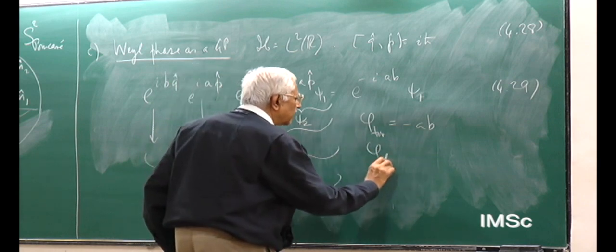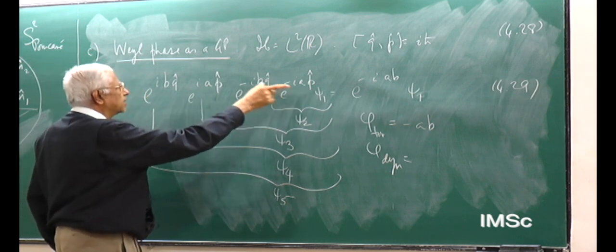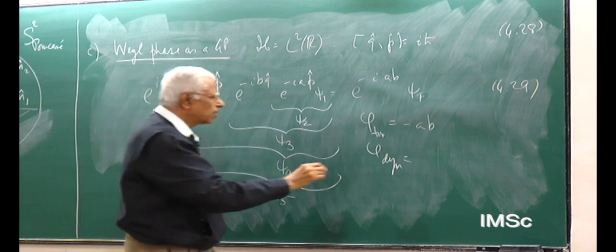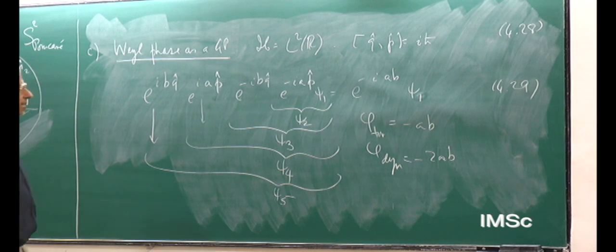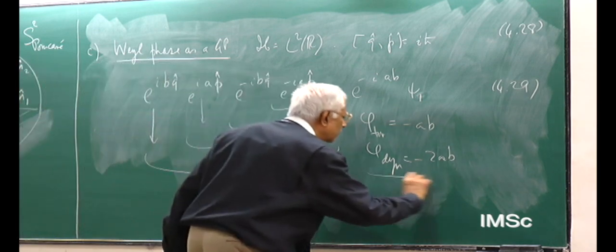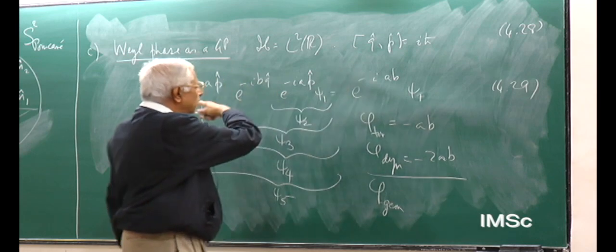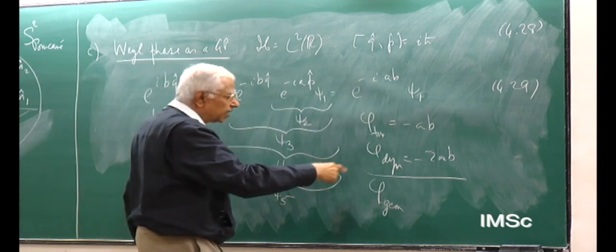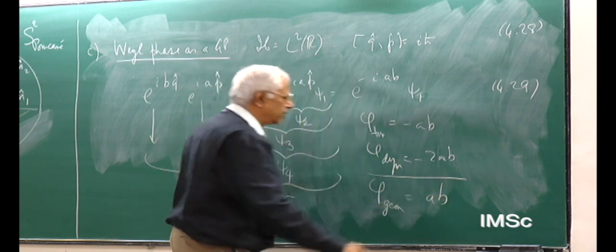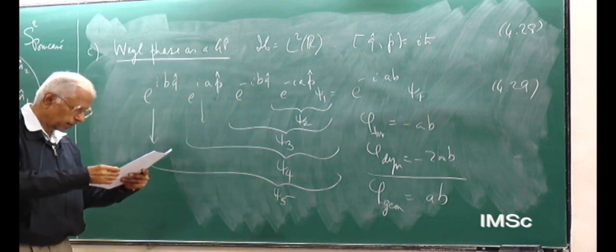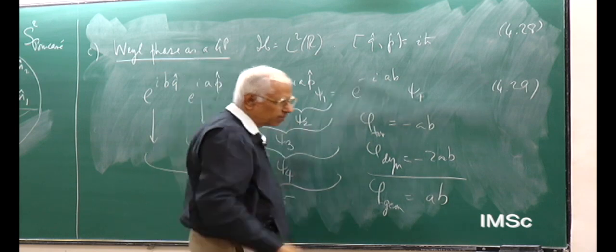And then you can calculate the dynamical phase. It will be contribution of 4 parts from this evolution, then from this, then from this, then from that. And when you do all the calculation, it turns out, and this I leave as an elementary exercise, the dynamical phase is minus 2AB. And therefore, the geometrical phase for this cyclic evolution in the ray space is exactly phi total minus phi dynamical. It is AB. So this is, apart from sign, the Weil phase in the original commutation relation.